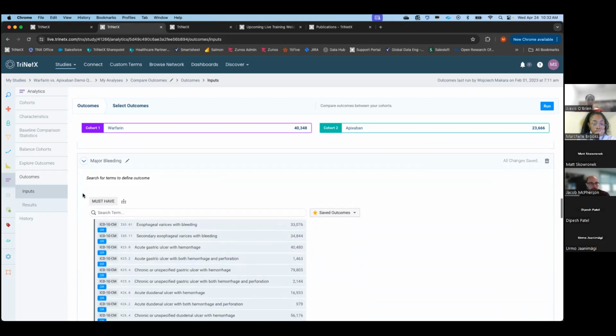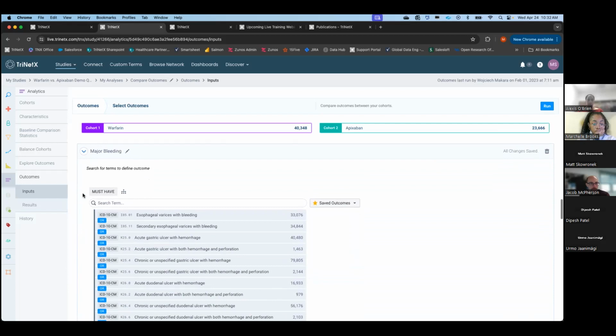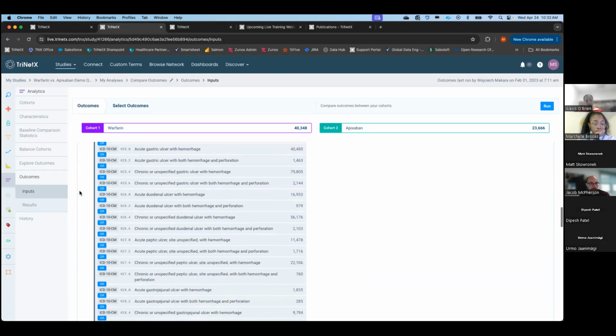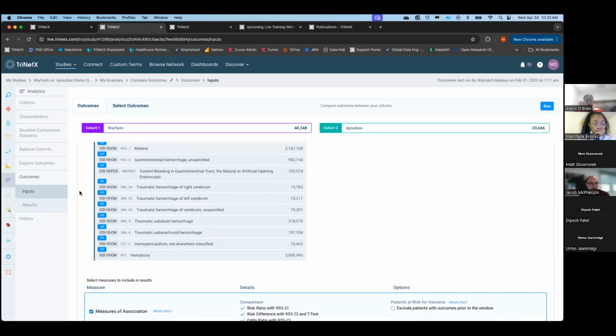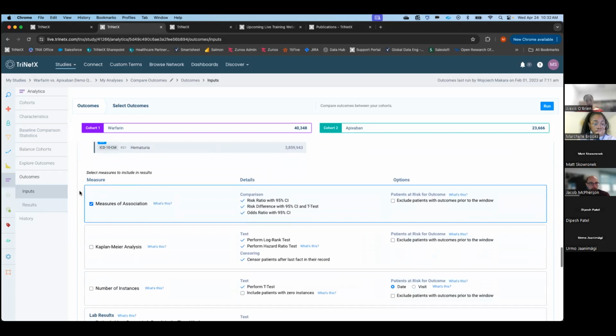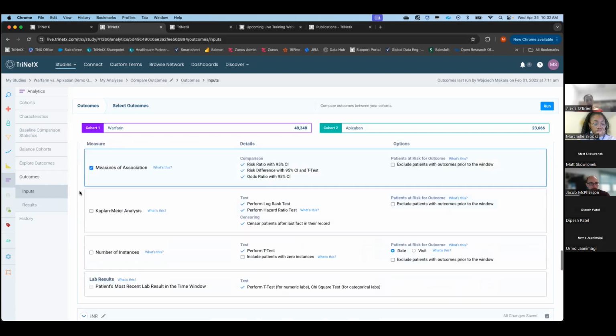And then our next outcome, we're going to be looking at major bleeding. This is where I think our design assistants can come really helpful when you're looking at certain outcomes. With major bleeding, there's such a vast number of terms. And on our TDO team, they're all experts in finding all of these and working with the platform to get the most out of your cohort. So you can see just by the sheer number of them, I think there are 30 plus codes in this one to look at. But again, we'll just be looking at a measures of association for that.